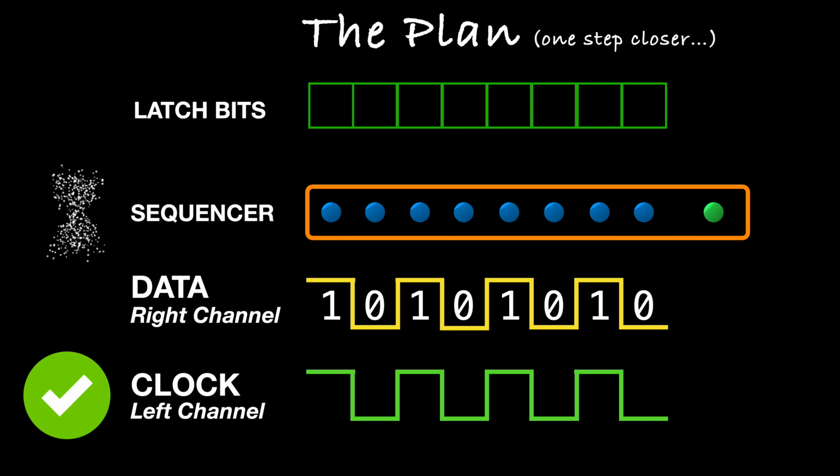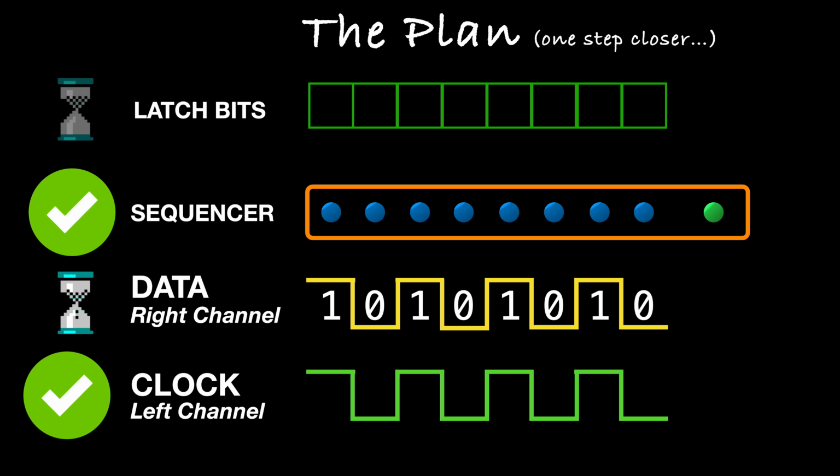And now that we have the sequencer done, we can work on writing the data track to tape, and then using the sequencer to actually pull that data into the latch bits. And undoubtedly, there's going to be some odds and ends that crop up on this project. You know, Murphy's Law is going to kick in. And to me, at least, that's all part of the fun.